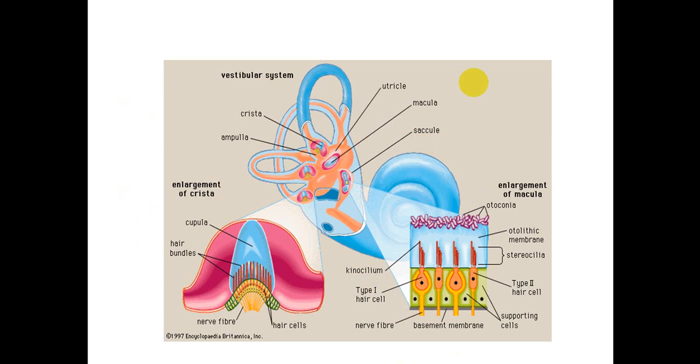The peripheral vestibular system consists of the maculae or otolith membranes of the utricle and the saccule, which are responsible for the acceleration and deceleration of the linear movement and the gravitational movement, and the crista ampullaris, which is found within the ampullated end of the semicircular ducts, which is responsible for the angular movement of the head.